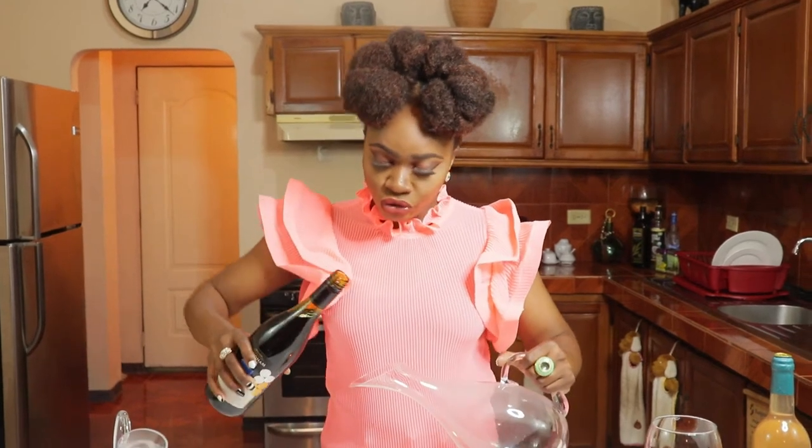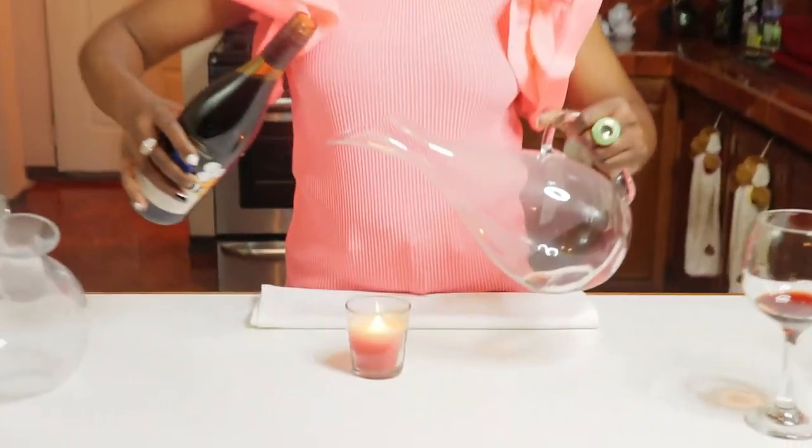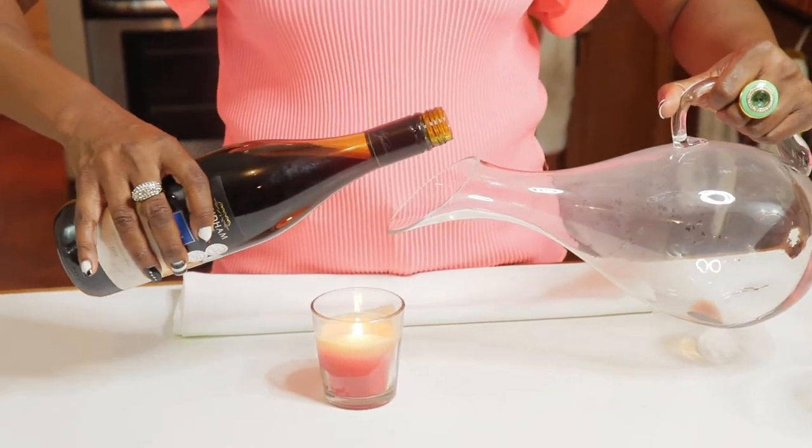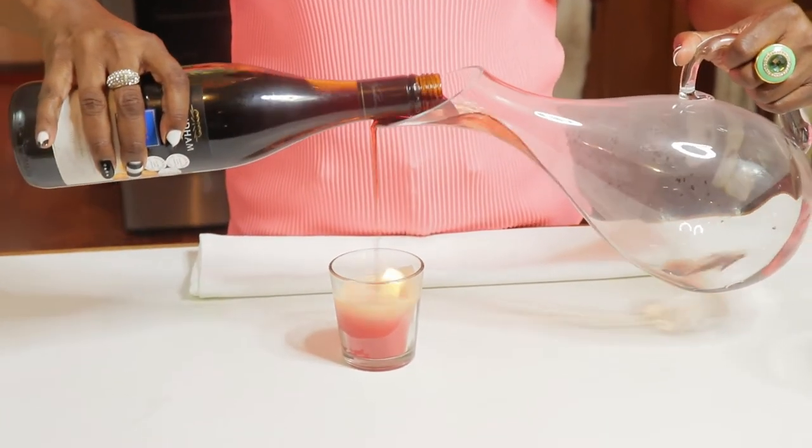Okay, so now I'm going to show you all how to decant it. If you have good eyesight like me, you may not need a candle to help you, but you actually pour it in. Oops.